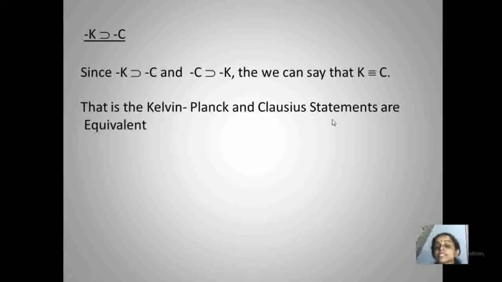One statement is given for the heat engine and the other statement is given for the refrigerator, which is working in the opposite cycle to that of the heat engine. Even though the cycle is opposite to that of the heat engine, both statements of the second law of thermodynamics, the Kelvin-Planck statement for the heat engine as well as the Clausius statement for the refrigerator, are equivalent.